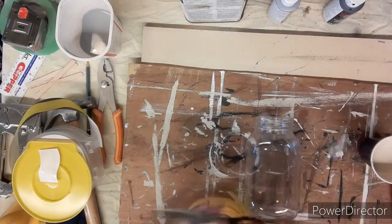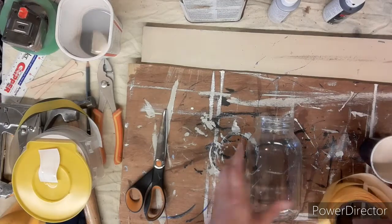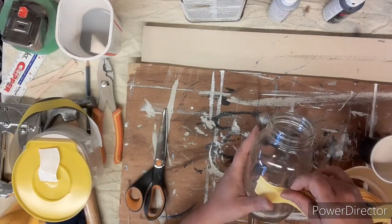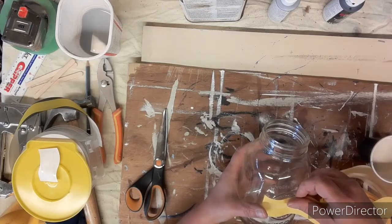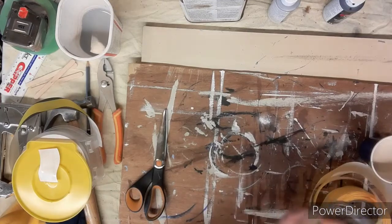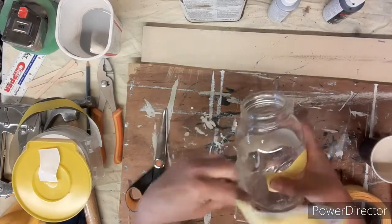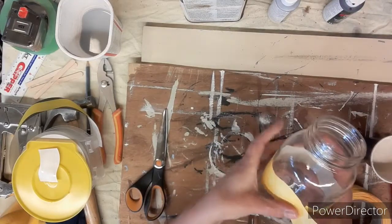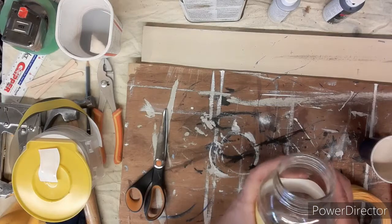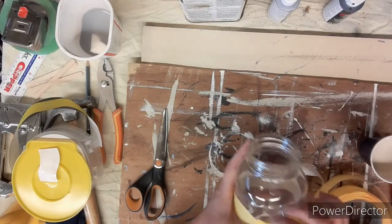It's pretty sticky. So just measuring off enough, wrapping it around the jar so I don't use too much, lining it up with the seam that's in that jar. I wrap it around to see how much I need, cut it off. I finally go back into frame, measuring and making sure that my waves kind of match each other so it doesn't look awkward or weird.